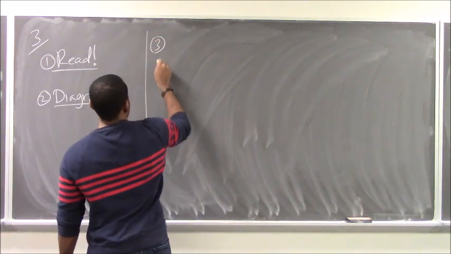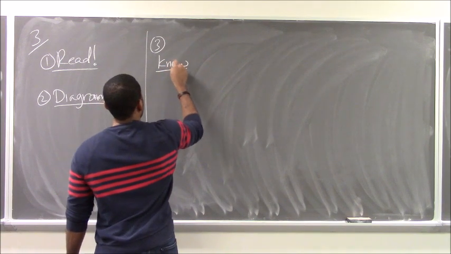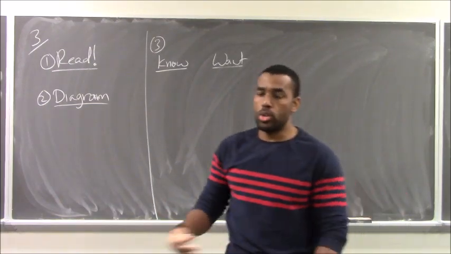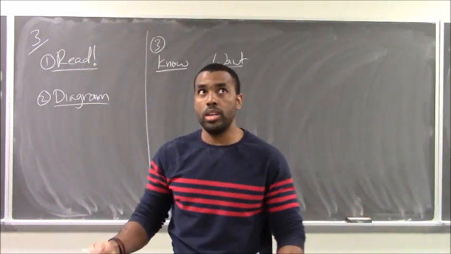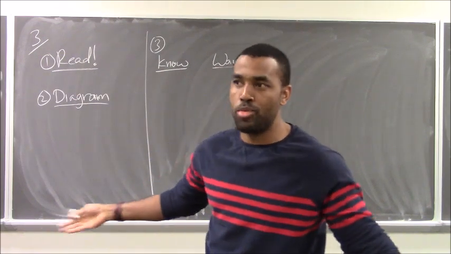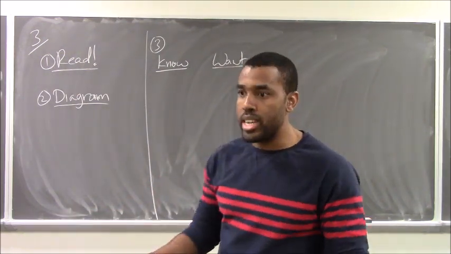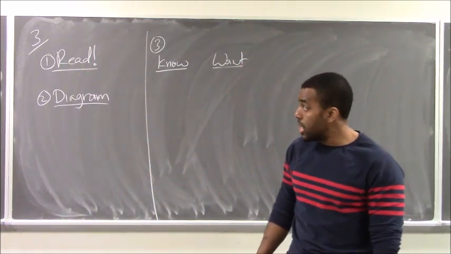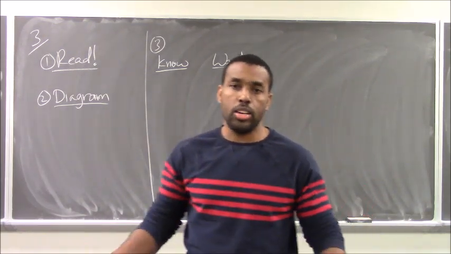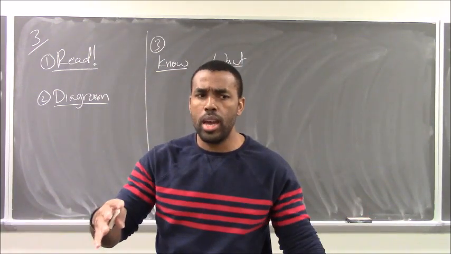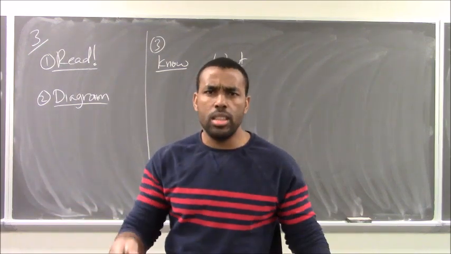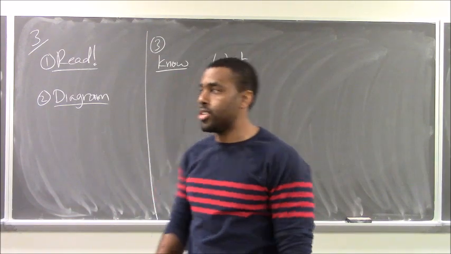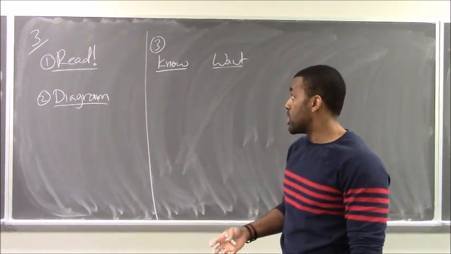Then the third thing you're going to do is write down what rates you know and what rates you want. Remember, the point of a related rates problem is that you were told about related quantities, and if quantities are related, then their rates are related, hence the name related rates. We get the relationship between their rates by differentiating the original relationship implicitly with respect to time. Usually they're going to tell you that these 2 or 3 things are related in this way, and we know how fast these parts are changing, so how fast is this other part changing? That's a typical related rates problem.